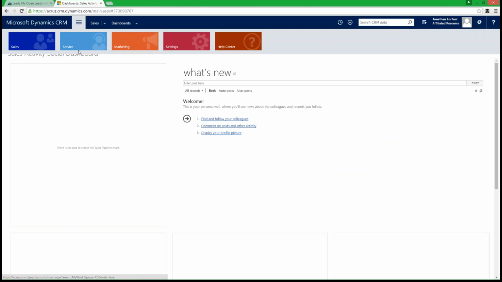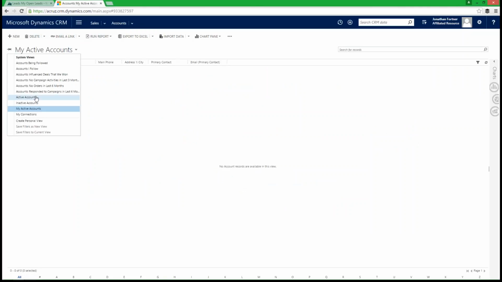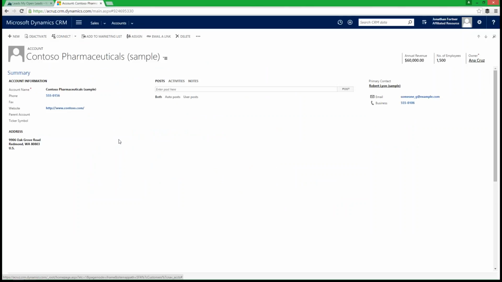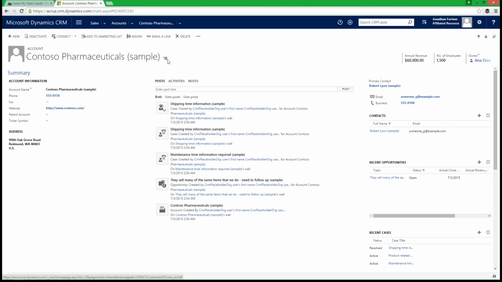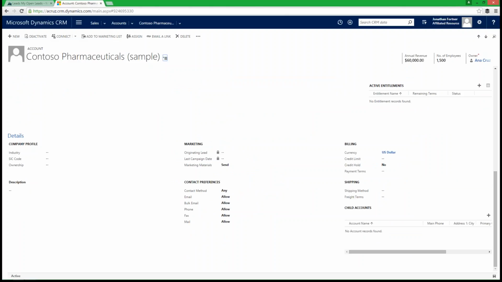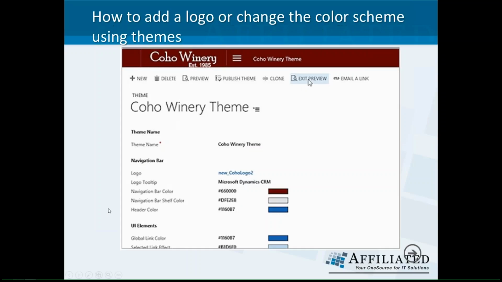I will show you where that is. We'll go to accounts. I have to go to all accounts because I don't have any actually in here. Take a random one. And it is this little symbol right here. This symbol is the new navigation to get you to the section of the page that you want. Now, this isn't as much detailed as maybe yours would be, so you would have different headings that you can customize to say what they want. But you have the summary, which is going to be this section, and then you have the details, which brings you down below. So normally you would have to scroll through and get to this, but you can just quickly click on what you want. And this will help when you have multiple sections with multiple fields in, so you can get to what you want specifically faster.